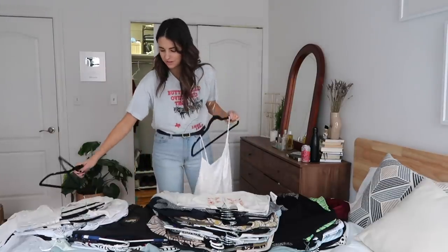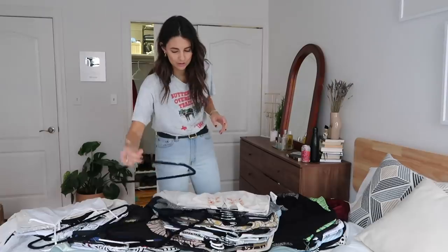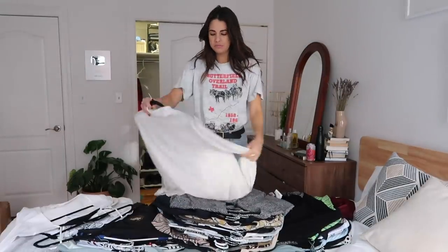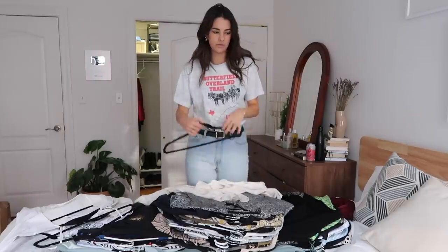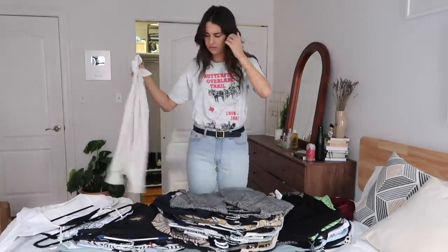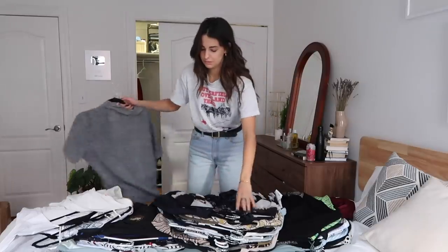If I have certain tops that remind me of a darker time in my life where I wasn't super happy — you know, you want to move beyond it, open a new chapter — then maybe get rid of those pieces if they really make you think of a certain person or a time when you were super anxious. Oh, this one is still cute — I haven't worn her in a while. I'm going to give her one more chance, but I'm only going to be nice about that one. I'll be harder on the rest, I promise.